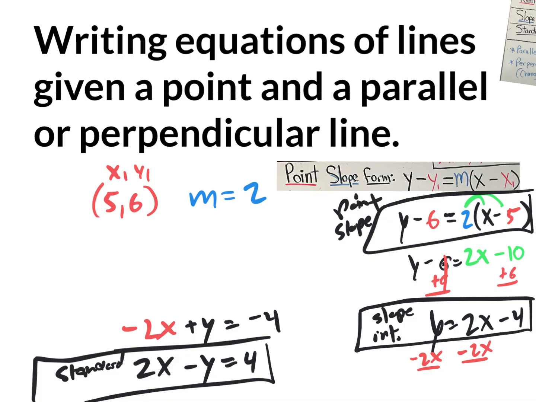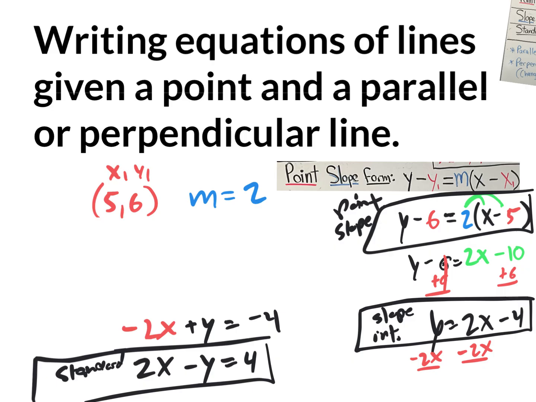So today's type of question is going to be, you have a line that passes through a certain point, and instead of me just straight up telling you, hey, m is equal to 2, I want to tell you your line is parallel to y equals 2x plus 5. And then you'd be like, oh, parallel means the same slope, so you get that same slope from that equation. Does that make sense? I hope so.